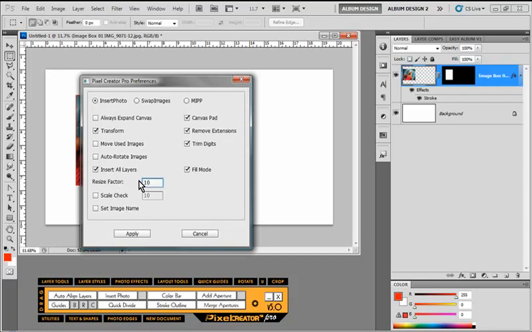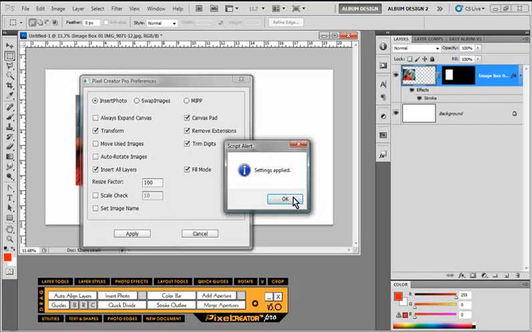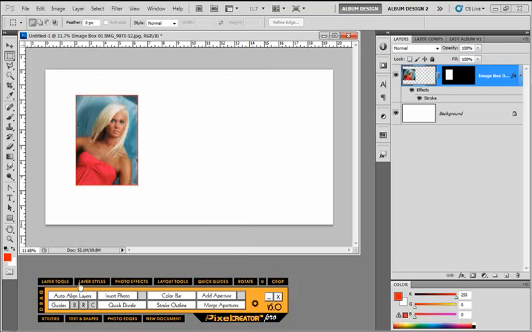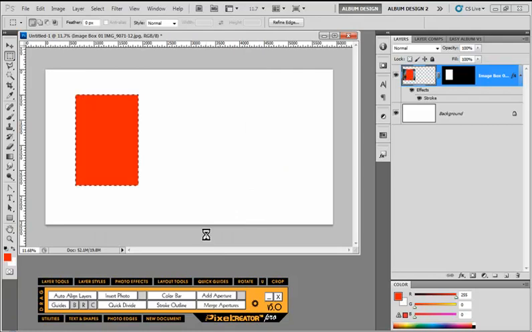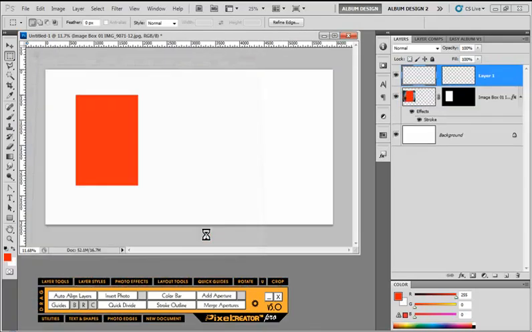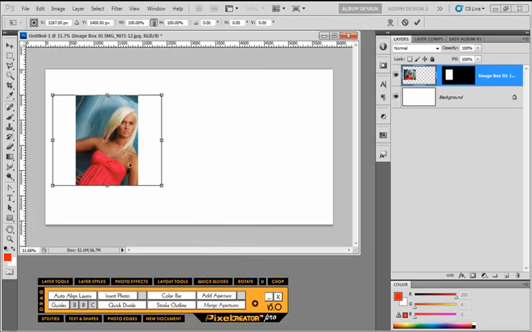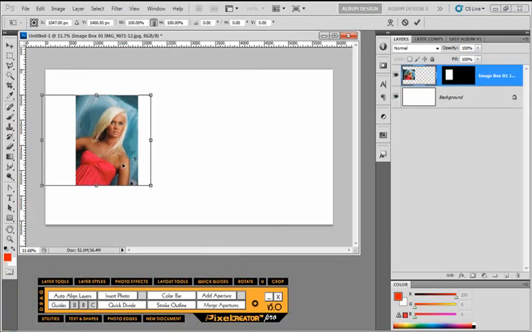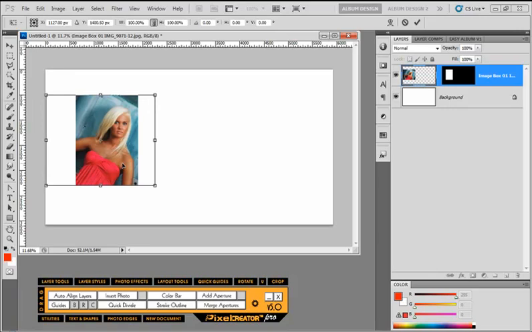So if I type in 100% and hit apply, and then I hit Insert Photo again, now I still have that selection made in Bridge. It's going to go ahead and take that and reinsert the image, but notice the difference this time. It has snapped. The transformation handles are exactly the same height as my image opening. So it's a matter of personal preference. Me, I like the image to be slightly oversized, but you may not. So you can define exactly what you like.